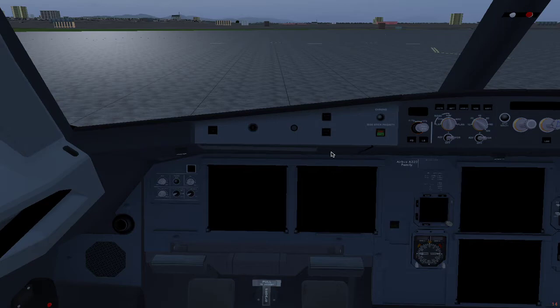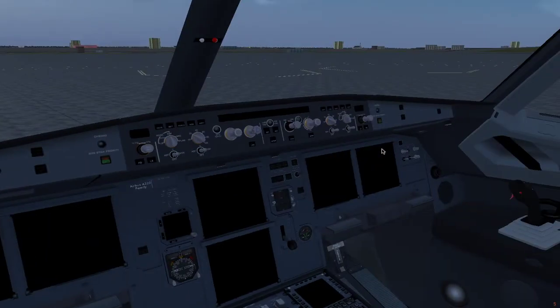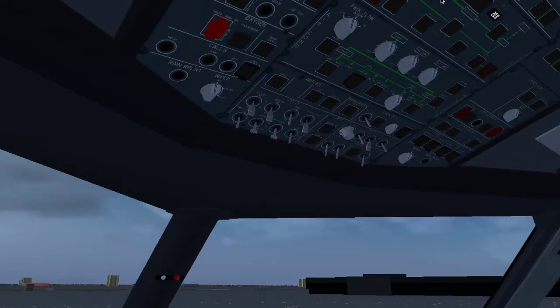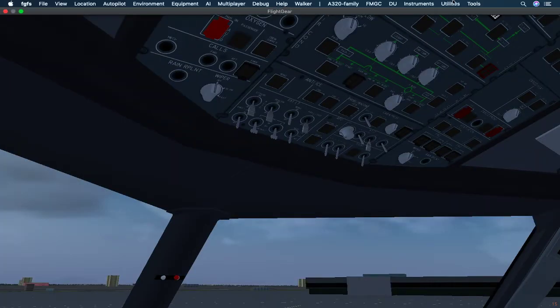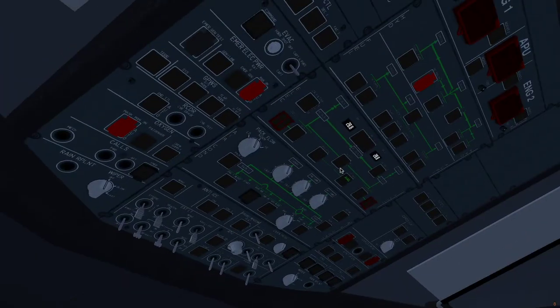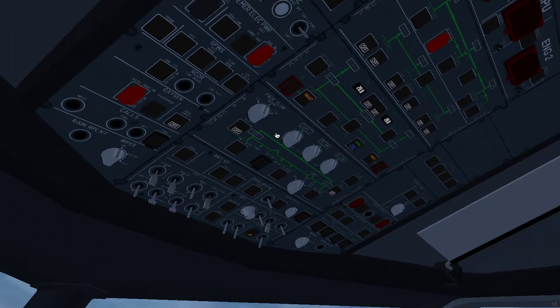Well, without further ado, let's not waste any further time sitting here and chatting. What we're gonna do is go ahead and power up the aircraft. So I'm gonna just walk you through a few things before we go into the Simbrief website and start doing all those fiddly things.